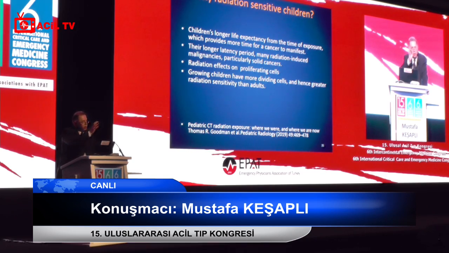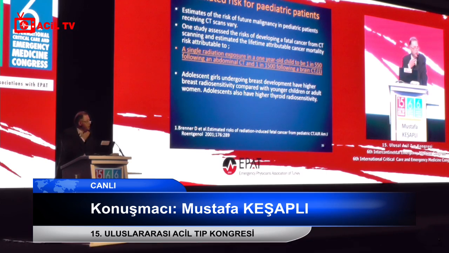So if you expose them to radiation early in their life, it affects their proliferating cells, their more dividing proliferative cells, so it can become solid cancers also, my friend. And especially in the teenager group, for girls, their thyroid and their breast tissue are so sensitive to radiation exposure.